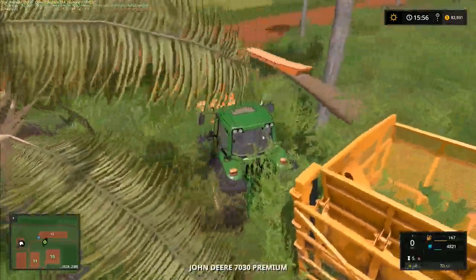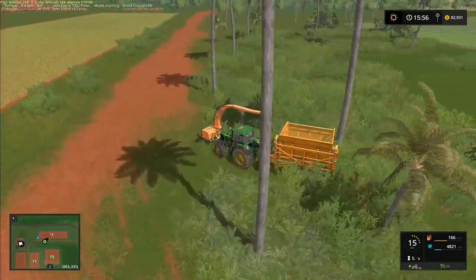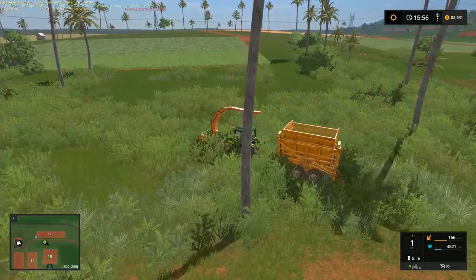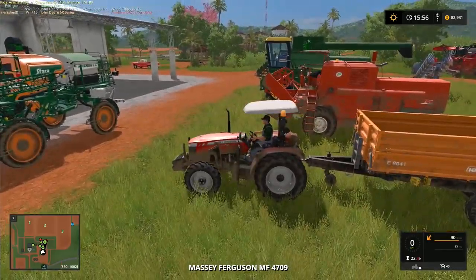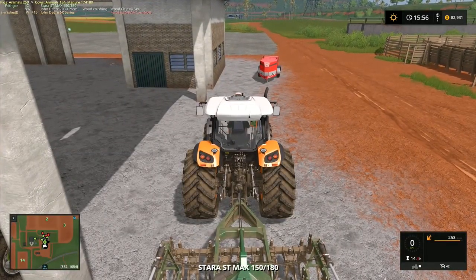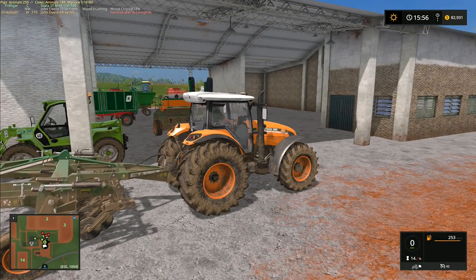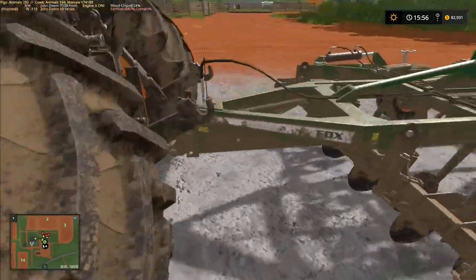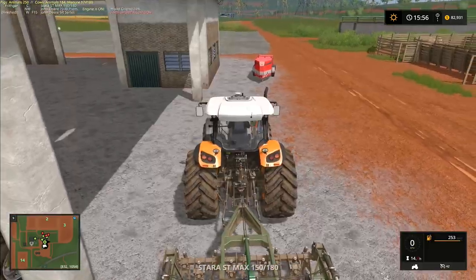It's just irritating because we don't have another tractor available at the moment that we can stick this one on the front. We could use the other John Deere. I'm wondering. Yeah, let's go and see how the other John Deere is doing in a minute. Right, we're going to swap around. We're going to have to finish this next week because we're not going to have time to finish everything today. So I think I need to lower you down, and then I can unhitch you, just like that. That one can stay right there.